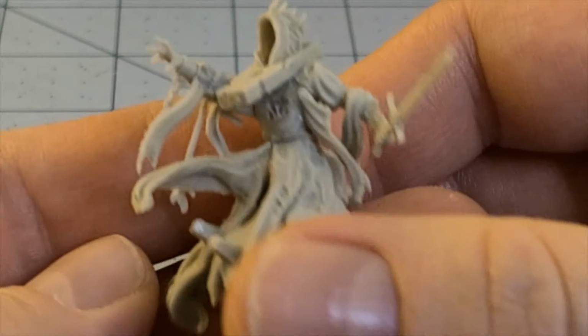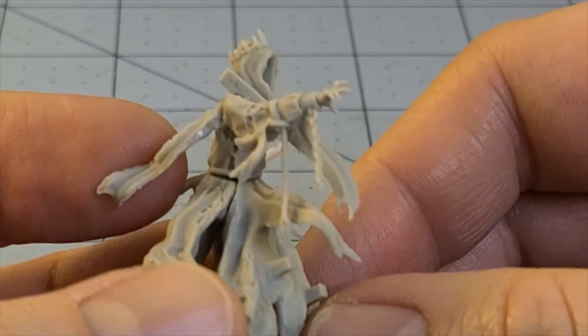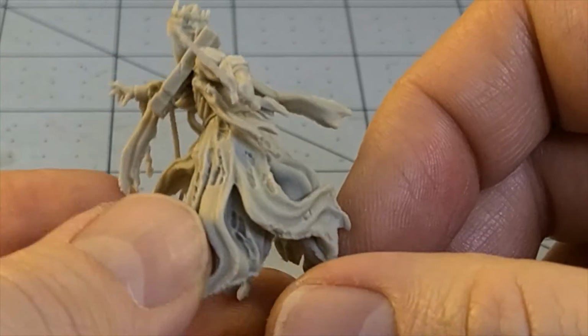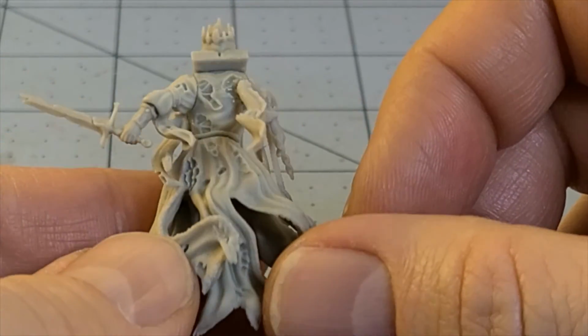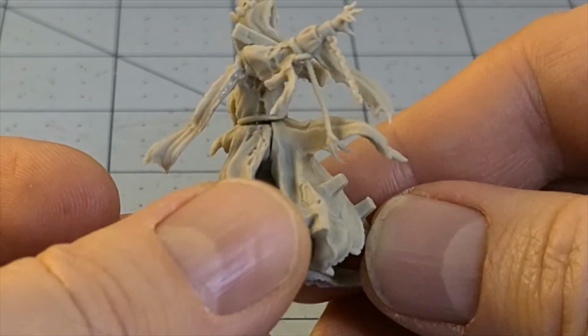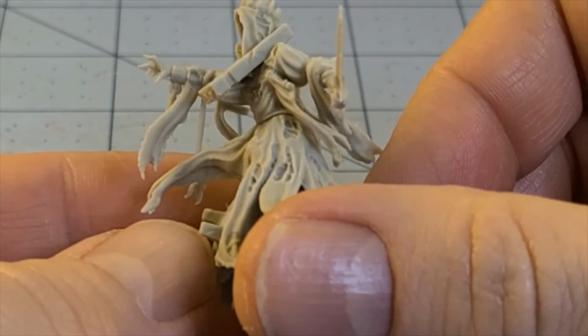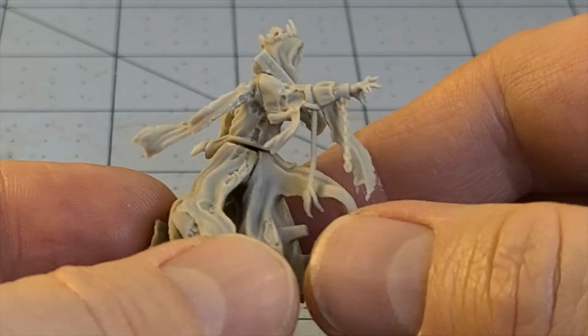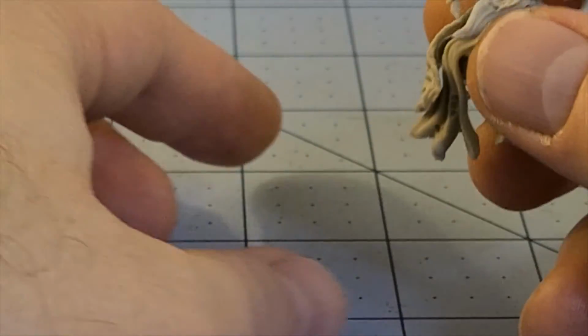This ghost, though, is almost vaguely Nazgul-ish, I think, with that empty hood. I like this one. This was a fun little puzzle trying to get it all put together. And I have no idea how I'm going to paint this. I want to say it's a female. Maybe not. I don't know. Something about it makes me think feminine. I don't know why. Maybe it's the cuffs. I'm not sure.